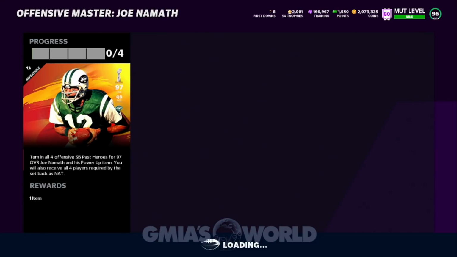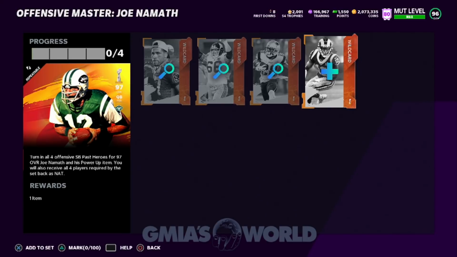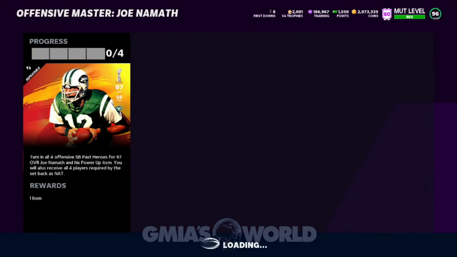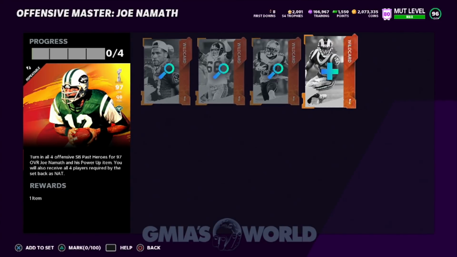If we were able to get one of these cards out of the re-roll set, because we've already got this from doing the past hero set that's over here, by getting the random 95 to 96, we got a 95. Obviously EA isn't trying to give us the 96. You can now make this set as long as you don't lose coins in creating this. You can sell back Joe Namath, quick sell the cards you get back as nats for training, go back into the store and re-roll the way I did to complete that set that I got Brandon Cooks for. So I didn't spend a lot to get this done.